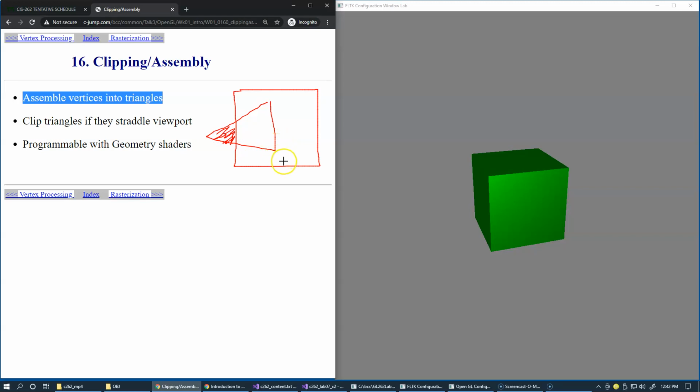Normally, because everything still has to remain a triangle, graphics hardware splits this triangle into multiple triangles like this, and so this one will be cut off as a result of clipping, and the remaining two triangles, this one and this one, will continue to exist in the final rasterization stages. We can also participate in this process by programming geometry shaders, but this is not something that we're going to do in our course.